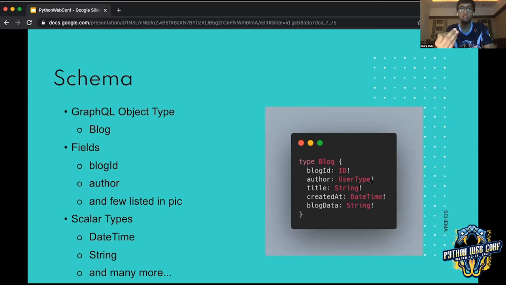If I use the blog object type, then I'll be able to access these fields, and those fields have the associated data types. Okay, and here it's easy to find the usages of particular types or data types or variables, as you can also track the usages of the schema using some tools, like which schema is being used at max, and which variables are being fetched very frequently and all. So you can track that using this schema, right?